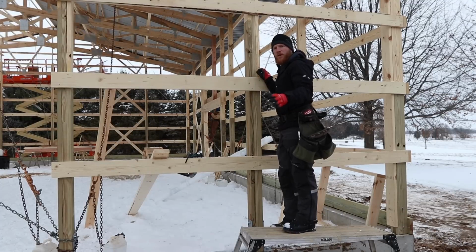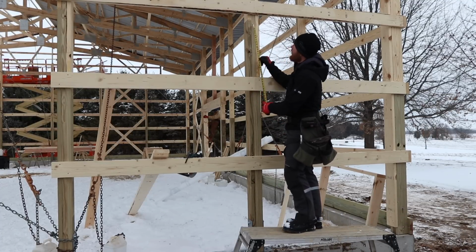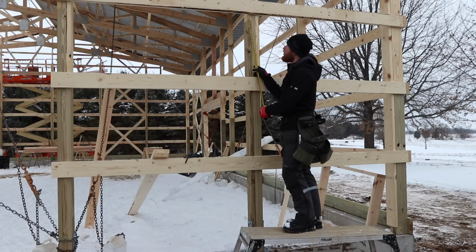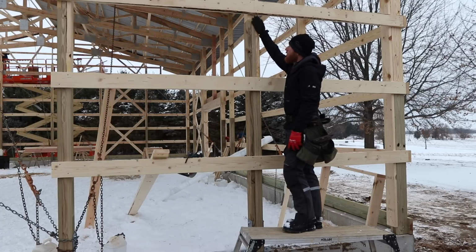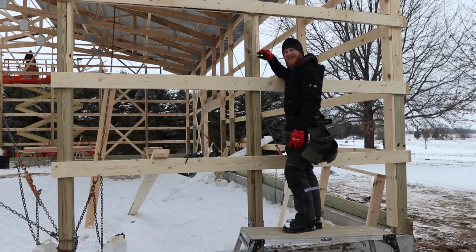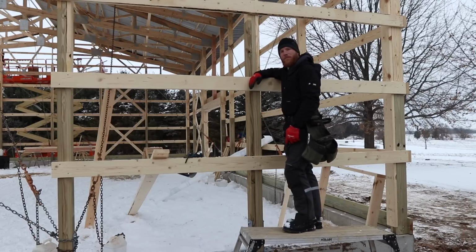So on all of our other windows, we've measured down from this girt, which is told on our story pole to be the exact same height on every post, and we've come through and we've measured down 19 inches. So the top of my window is at 19 inches down from this girt up here, but what I've got to do is add or subtract, however you want to look at it. I got to go up 3 inches, 1.5 inches for my window frame and another 1.5 inches for the thickness of my stiffener that's going to go at the bottom of the header.